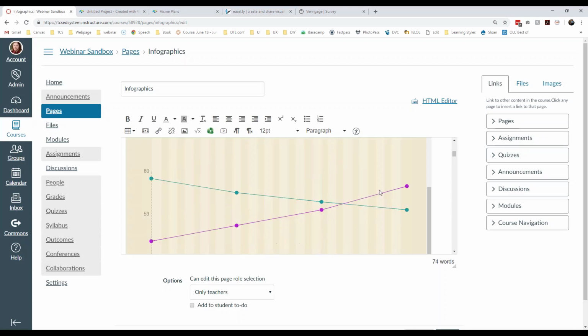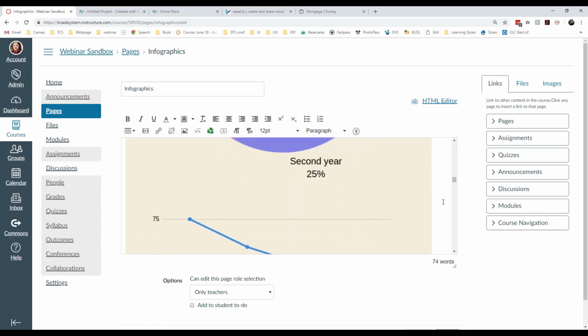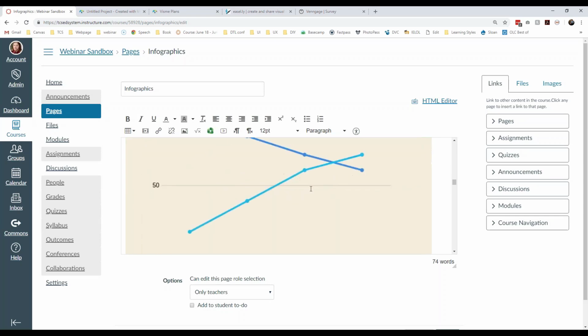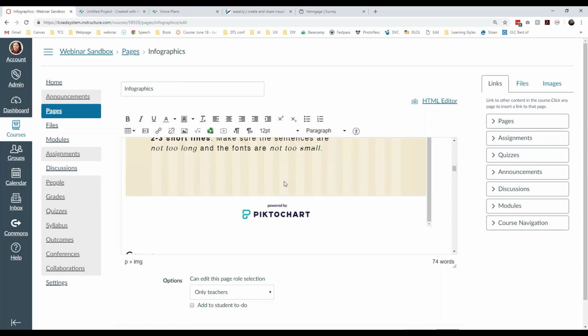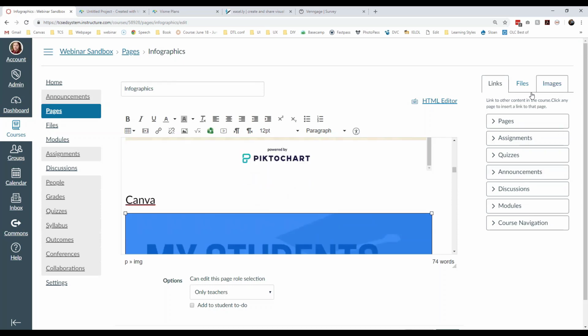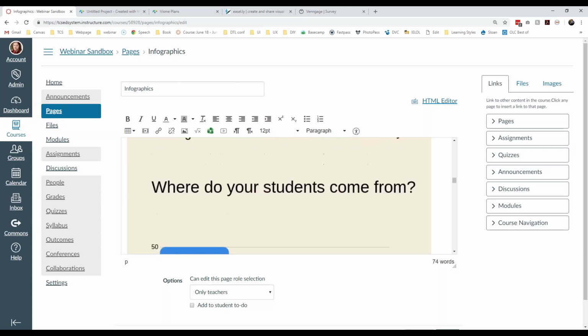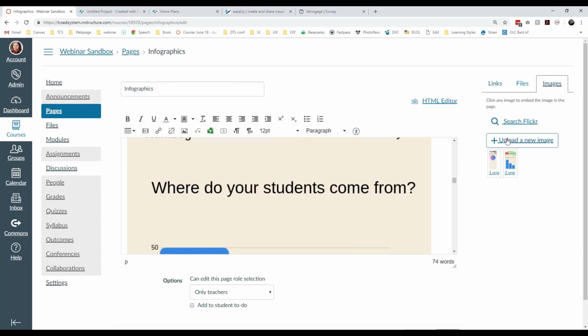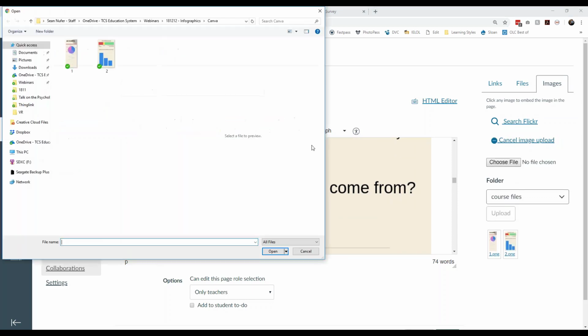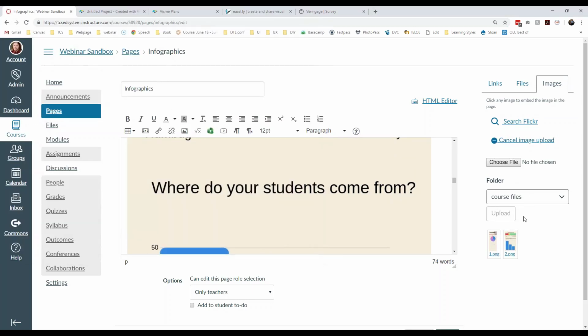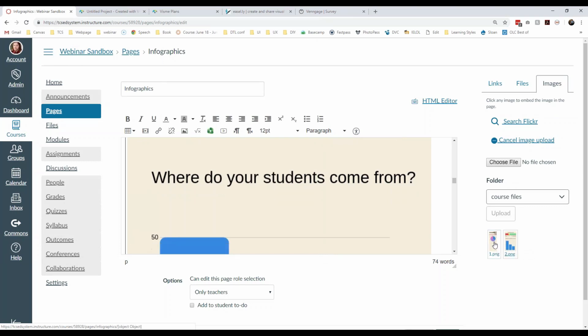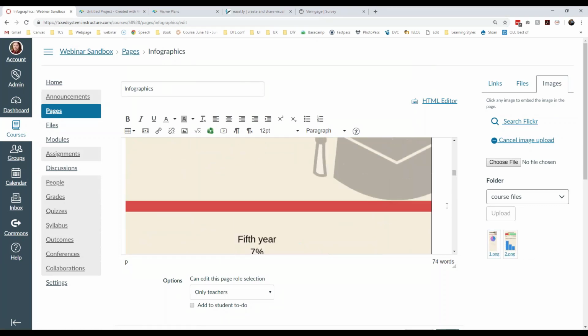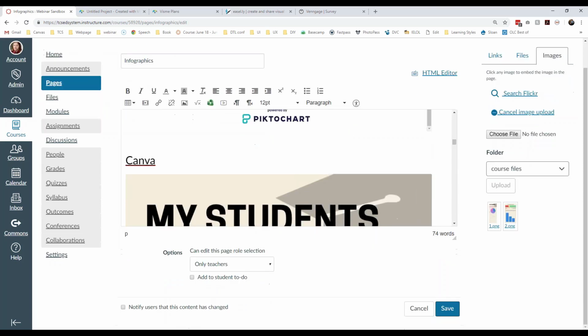In order to upload an infographic, which is what I had to do with this one here with Canva, I went over to images, place the cursor where you want it. In fact, I'll go ahead and undelete that. Place images, you would upload a new image and choose it from your file. Since I have already uploaded it, I'll just click on the image right there, and then it inserts it into Canvas. And that is what I have to show you.